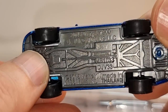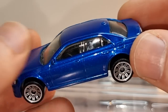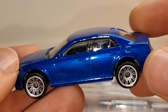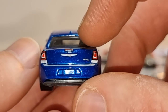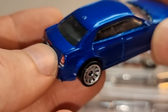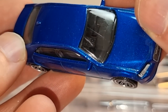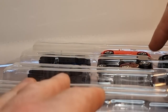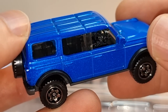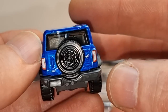Here we got the Chrysler 300. Nice blue paint, side mirrors. The steering wheel doesn't look great but it's better than a stump. Painted front lights and rear lights, Chrysler logo in the middle, painted brake light, some windscreen wipers — though there are some scratches on the window. I like this one. Material looks okay. Nice spare wheel in the back, also black, same color. Got side mirrors, painted rear lights. Very nice looking casting.